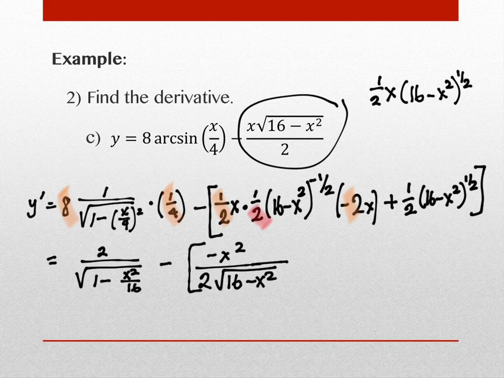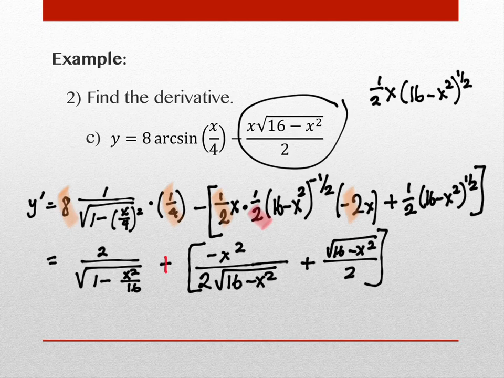Because that's the whole first piece kind of mushed back into the same thing. And then on the second piece, I have that same square root, 16 minus x squared, but it's in the numerator now, the 2 in the denominator. It looks like that. Okay, so obviously we're going to have to distribute our negatives through. So let me actually do that now. I'll do it in red.